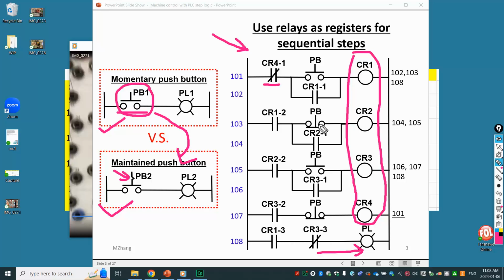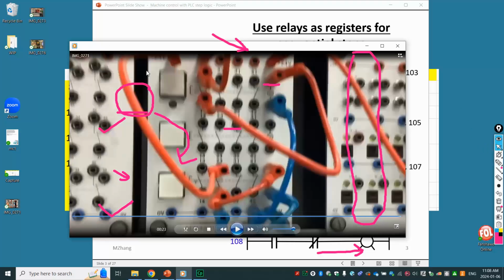Notice here on rung 103, we also connect to the normally closed contact from this button. We need to use both types of contact because, as you can see here, it's pretty blurry, sorry, it also has the normally open and normally closed contacts. In a moment I'm going to show you.